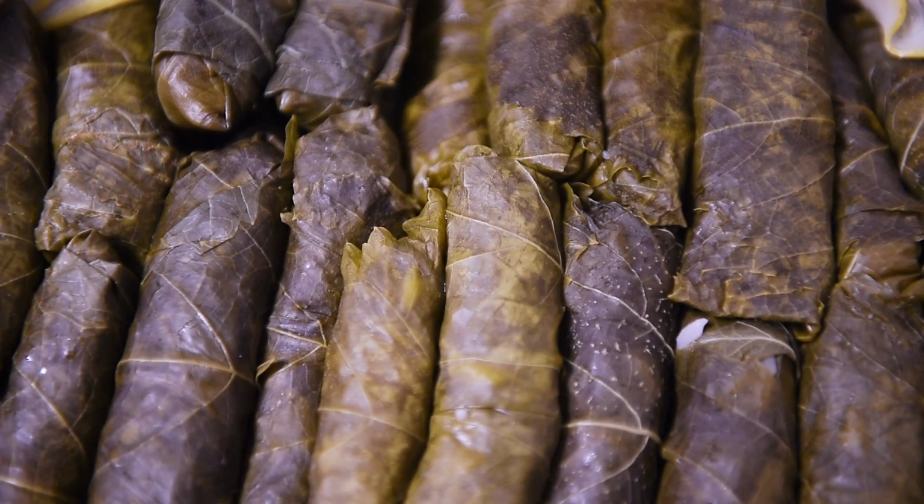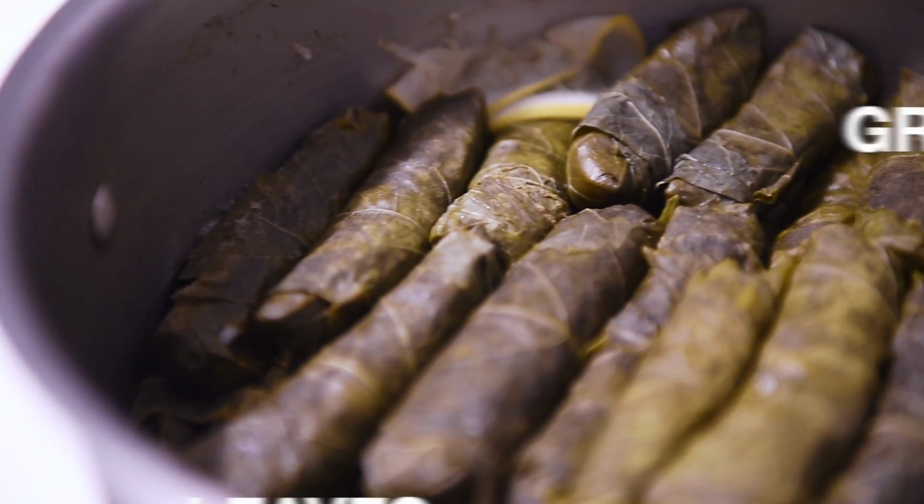On today's menu, one of my personal favorites that you can make ahead of time, grape leaves.